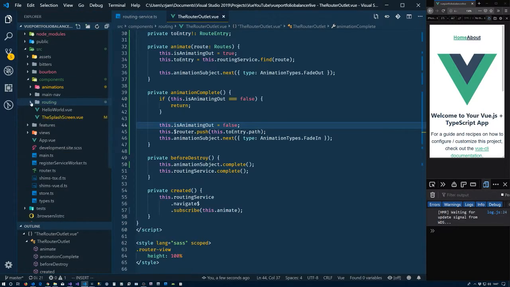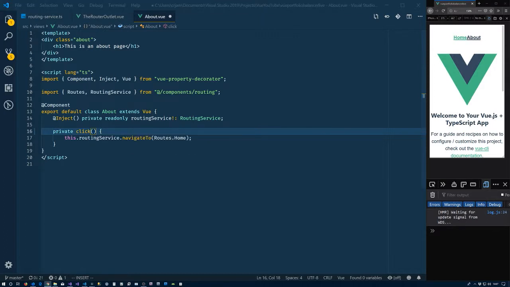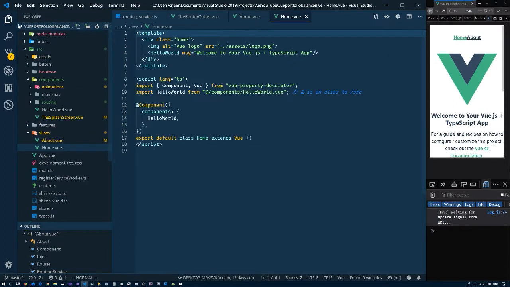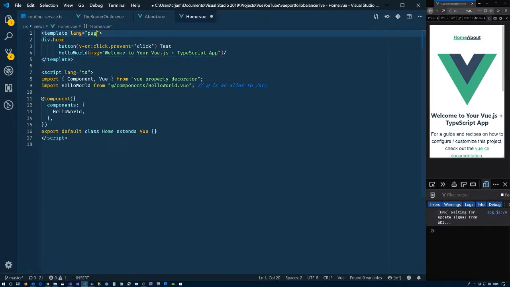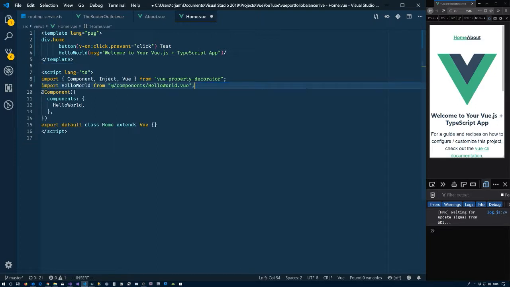To be able to test this better, let's go to our views here, starting with the about. What we did in the last one was to say on mounted, it's going to navigate. We're going to change this to click, because while we're at it, we're going to update our template. Change it to pug first of all, and then we're going to add a button which has the click handler there. Save that. And for symmetry, let's go over to our home view, and I don't like this image that keeps loading every time. It's kind of distracting. We're going to change the pug. Give us a button, hello world. We do have to update this a little bit. Inject. We'll have to remember to delete some of this stuff later on. We're good to go with that.